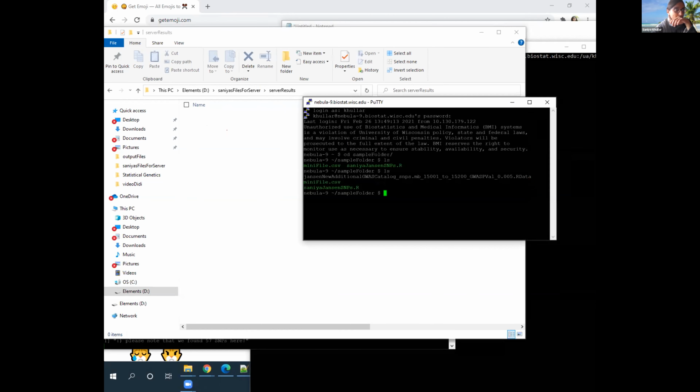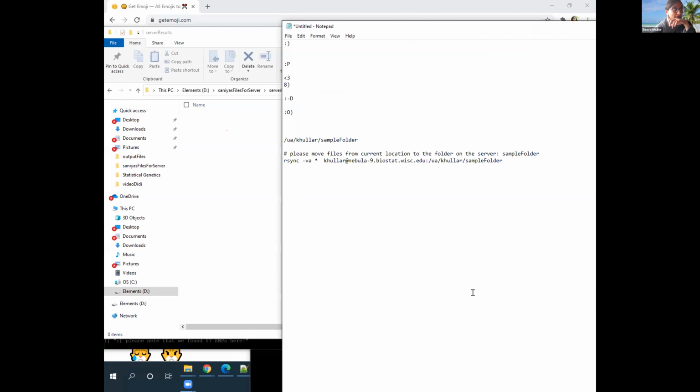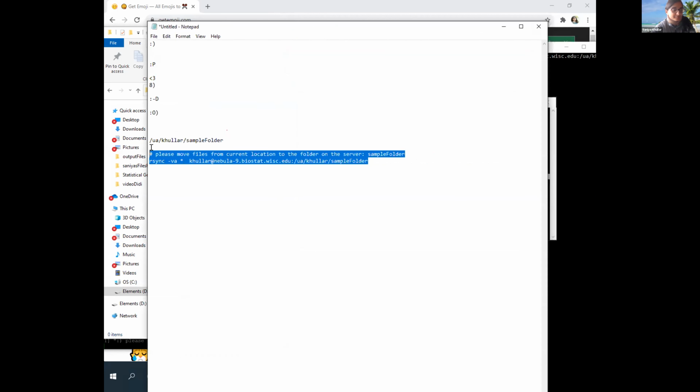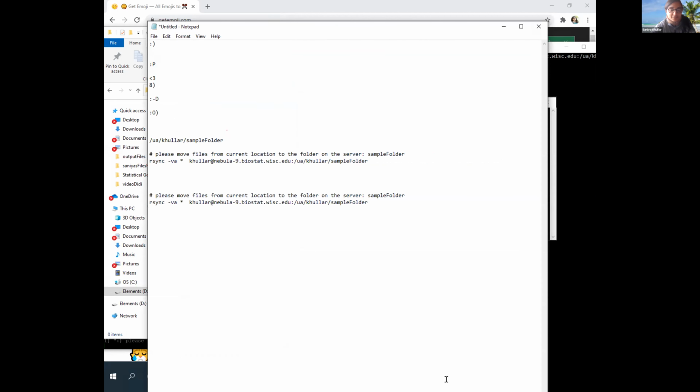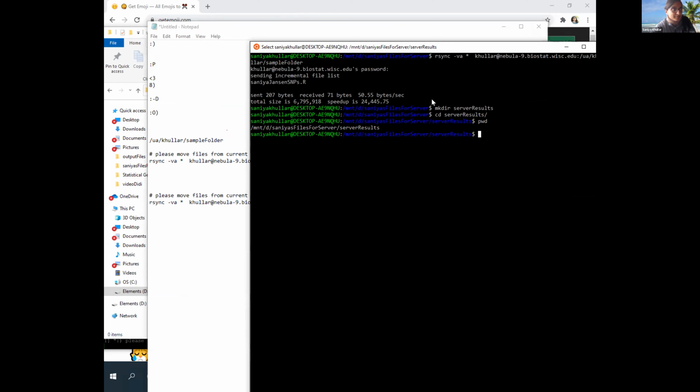So what I'm going to do is I'm going to say, okay, well, this is the name of this file and it's an R data. So everything that I'm wanting is going to be R data. Okay. So I'm going to go back here and I'm going to use the opposite. So this is assuming that in Ubuntu emulator, Windows emulator of Linux, which is really helpful, I went from Saniya's files on server to server results. So I'm in the folder that I want to be.